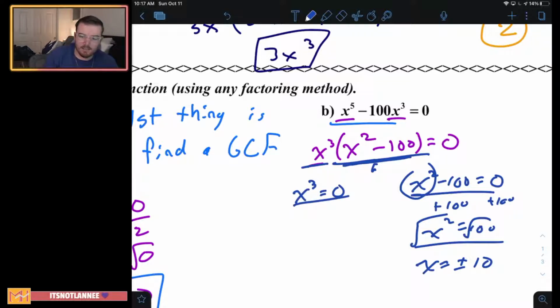And when I look at this, you might not realize anything, but what cubed equals 0? Don't overthink it. What number cubed would equal 0? 2 cubed equals 8. 3 cubed equals 27. Only 0 would work here. 0 times 0 times 0 is always going to give you 0. There's no other way to get 0 in that situation. So that was just a bit of logic: 0 is the only thing that makes sense in that situation.